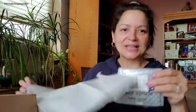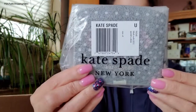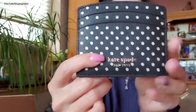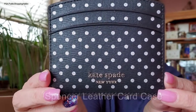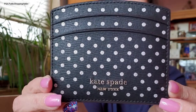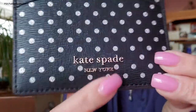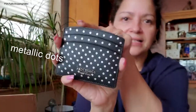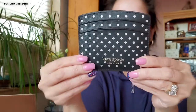Oh, look how pretty this is! So there you go — let me just take it out of the plastic packaging so you can see what it is. It does have a name for it. And there it is — let's just slide it. There you go! How pretty is this? This is actually called the Spencer Leather Card Case in the pattern called Black Multi. I actually paid $25 for this. Look how pretty that is with the raised lettering — Kate Spade on it. It's obviously a black base with polka dots. I like that oval shape — most card cases are straight but this one has that cute little oval shape on top.